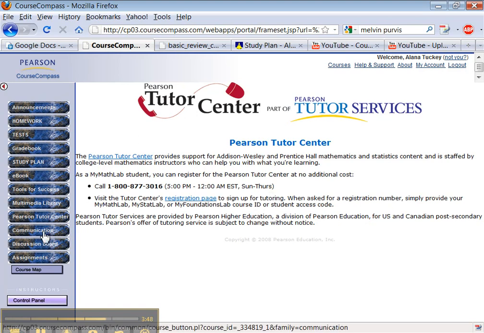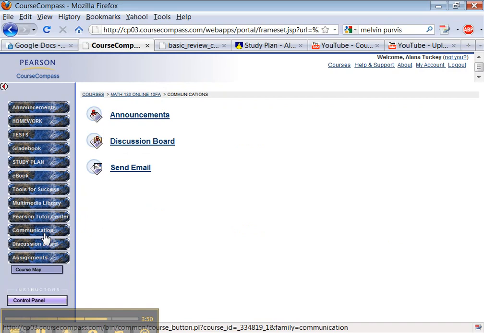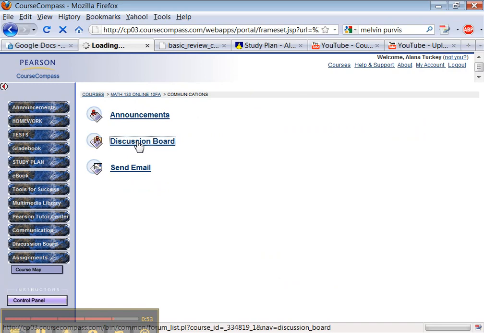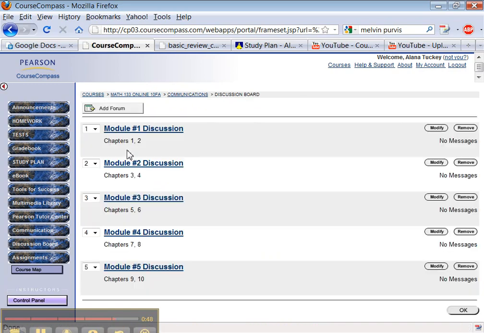Then there's the communication button. And I have turned off everything in here except for these announcements, which if I click on that, there, leads me back to the same thing as this announcements page up here. Let me click on communication discussion board. Honestly, for a face-to-face class, I don't really use discussion boards, so I could probably turn that off too. I don't really need that. Oh, this isn't a face-to-face, this is an online. Then I definitely need that.